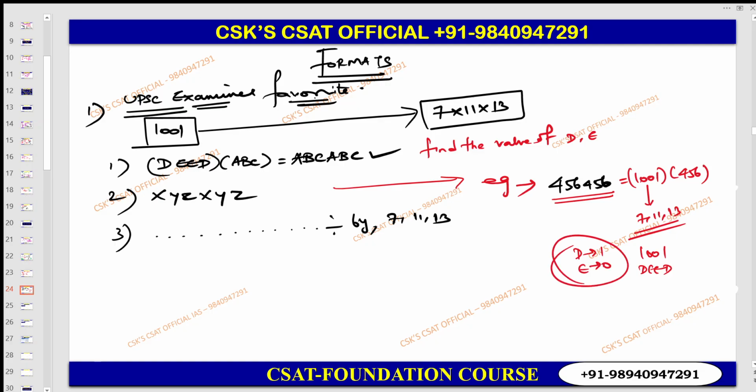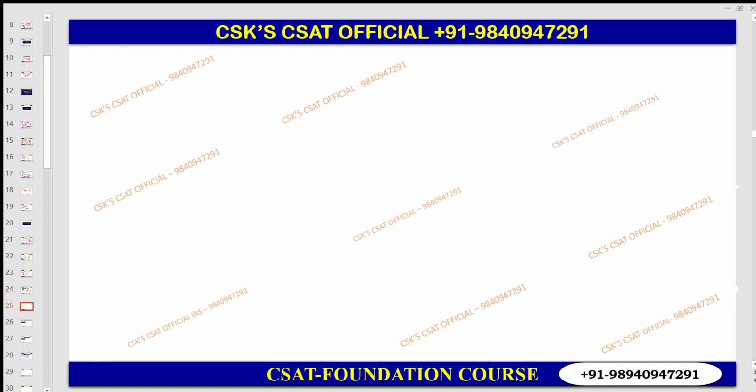I'm giving you one example like that. Generally they will provide based on this type also. So therefore in this format you have to be very careful with the digit based questions. So next, another format, the AB format.